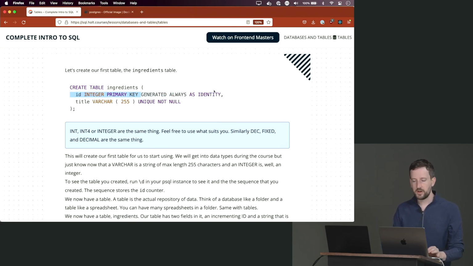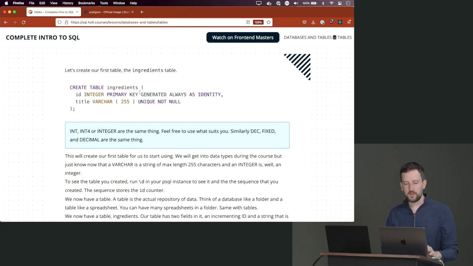And then this generated always as identity. If you've done previous versions of Postgres, they used to call this serial, S-E-R-I-A-L, right? Not the food. I think you actually still can do it. I think it still works, but if it's not been deprecated, it's at least been de-emphasized. This is actually more compliant to the SQL spec. That's why this is preferred now, even though serial was a bit more simple, right?